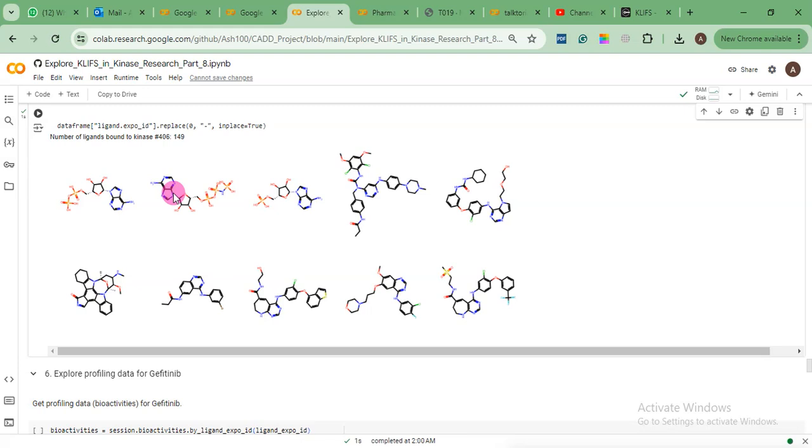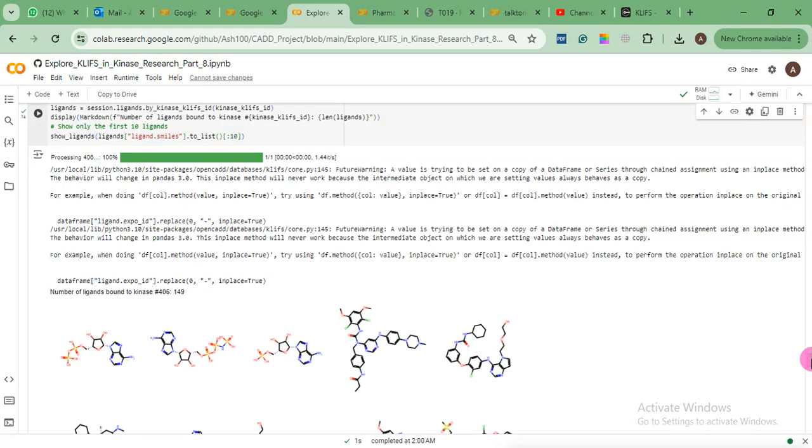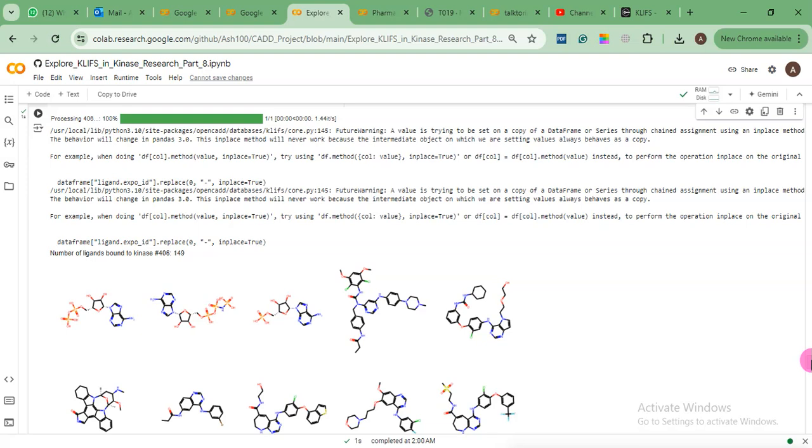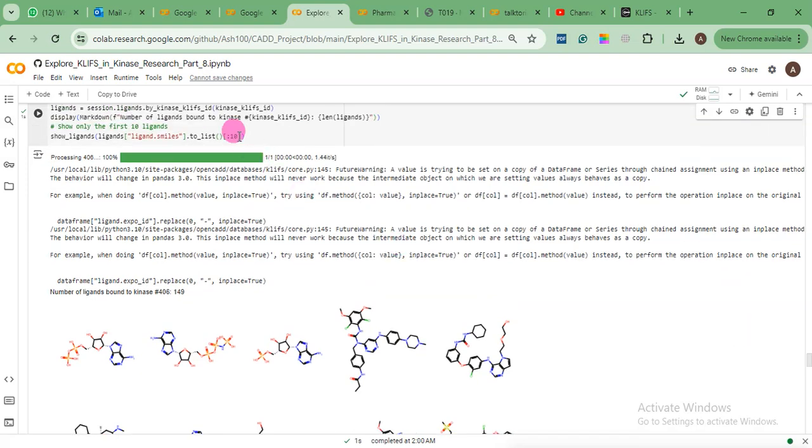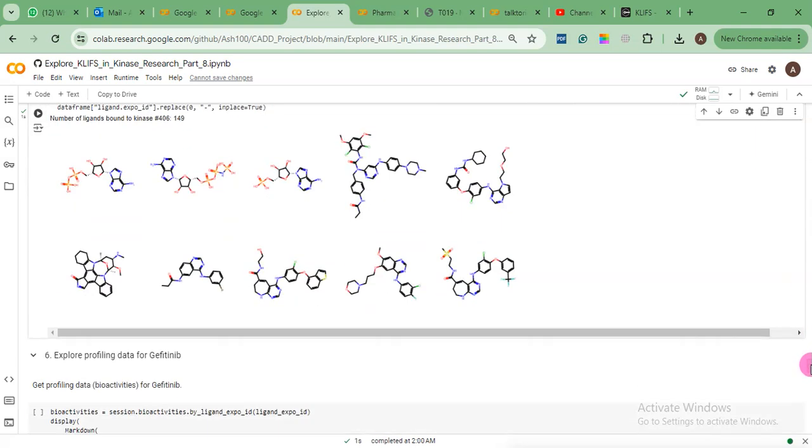In your case you will have your own ligand, and there are a total of 149 ligands, but we have printed 10 of them. If you want to print more, just change this number to the number you want.